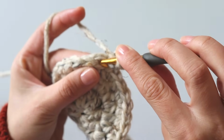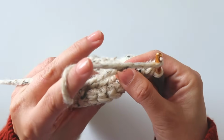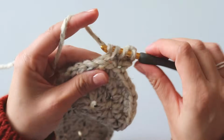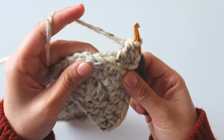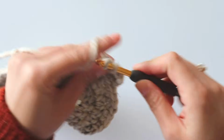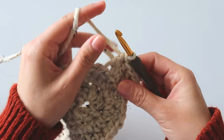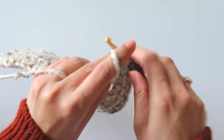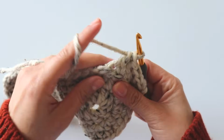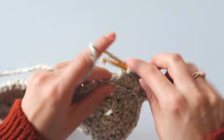Into the next one, insert into back loop. By the way, I'm hiding this yarn too. Insert here. Make a double crochet. Into the next one, make a double crochet. Next, make a double. Now I will just keep going like that. Just put one double crochet in all the stitches you have and only use back loops.